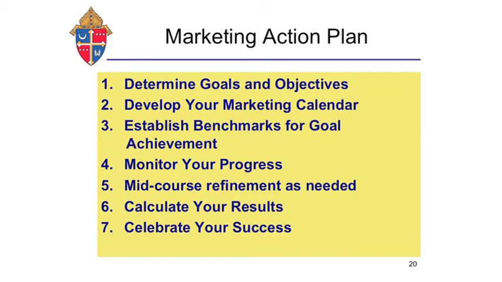The marketing action plan is an excerpt from page 25 of the marketing toolkit, and it's going to talk with you and help you reiterate the points related to creating your action plan for marketing. It always starts with having a goal, having a documented goal. Going forward from there, you're going to be looking to develop your calendar so that you know what specific tasks are going to help you achieve a certain goal. You know, some schools might notice that their enrollment remains stable all the time, and their focus is always 6th grade enrollment because you see a dip, and then pre-K or K entry enrollment.